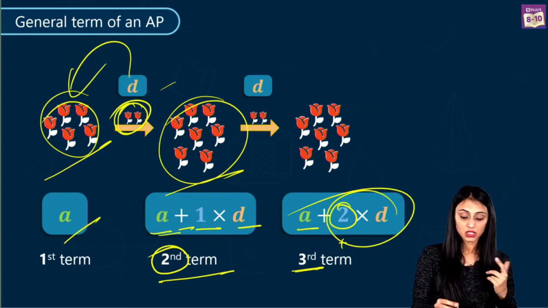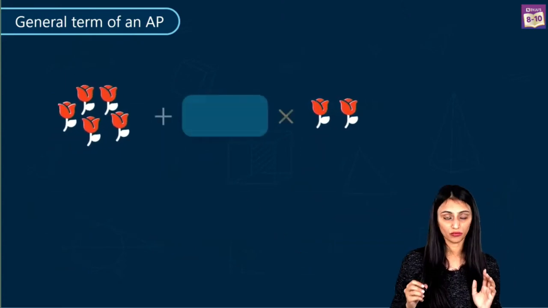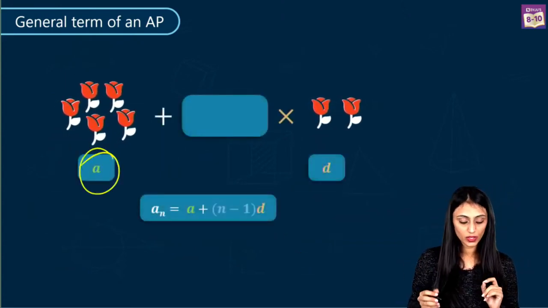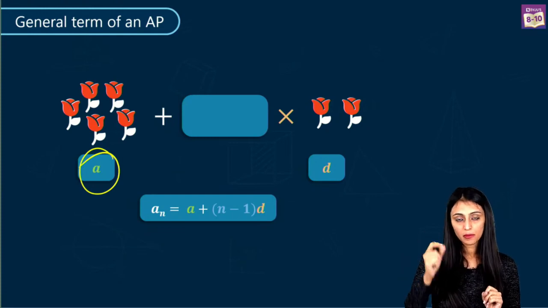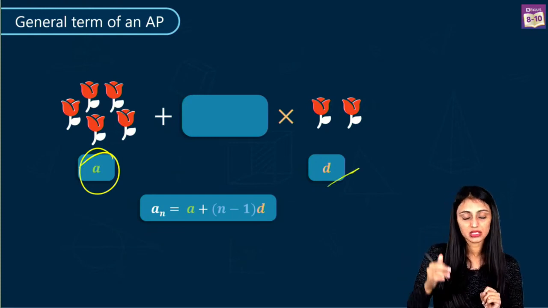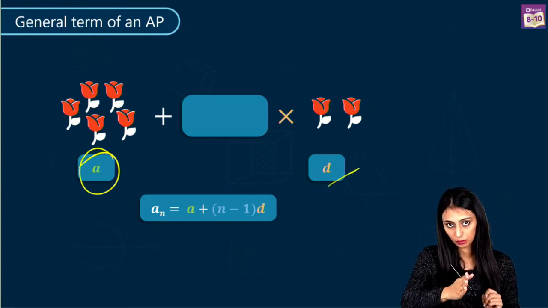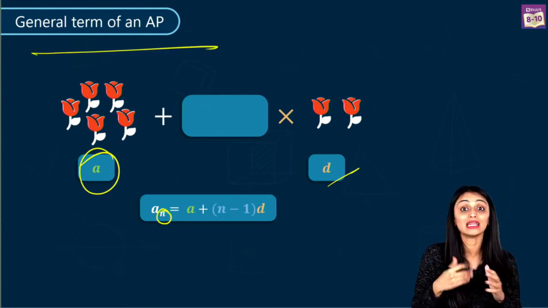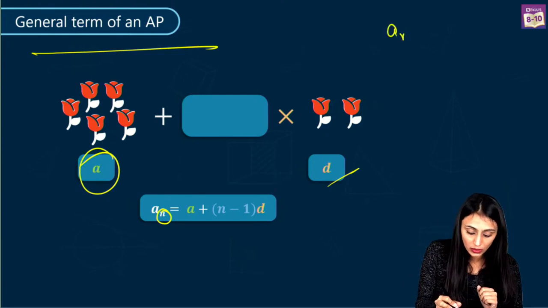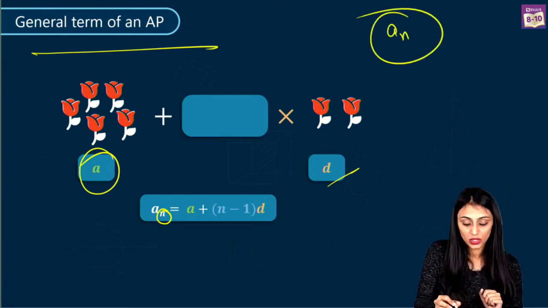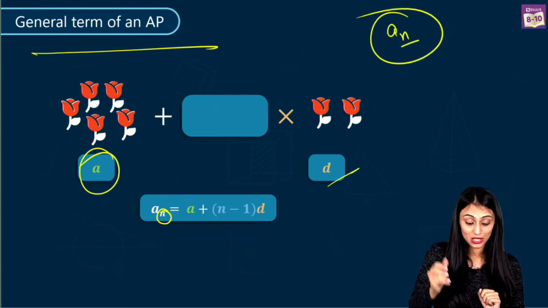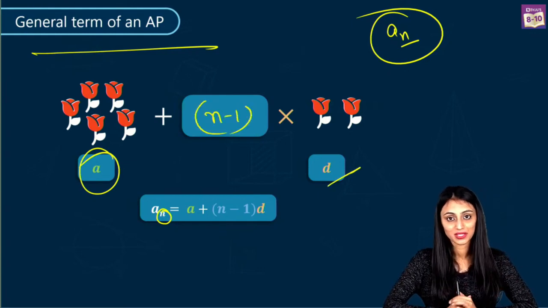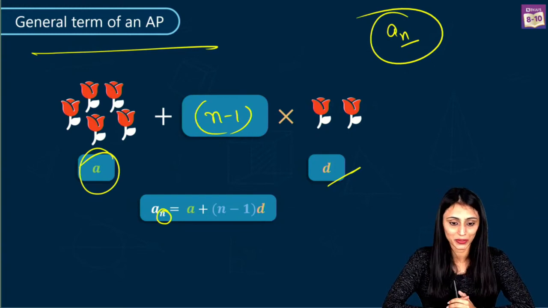Alright, great. So how to find out the general term of an AP? Just like I told you, whatever the term number is, the number that we multiply with the common difference is always 1 lesser than the term number. Correct? I'm talking about the general term here. I need to find out the nth term of an AP. So here, what is the term number? That's n. So with the common difference, I'll multiply n minus 1, right? Because it is always 1 lesser than the term number.